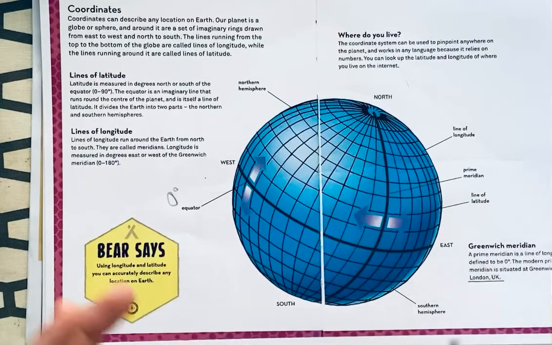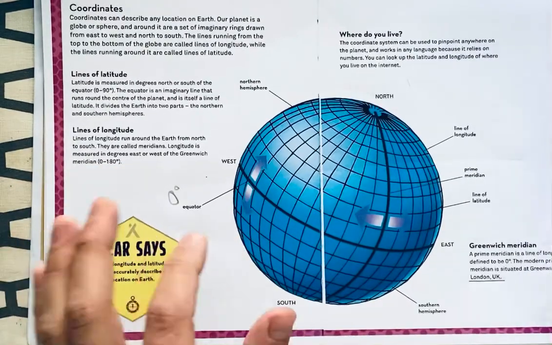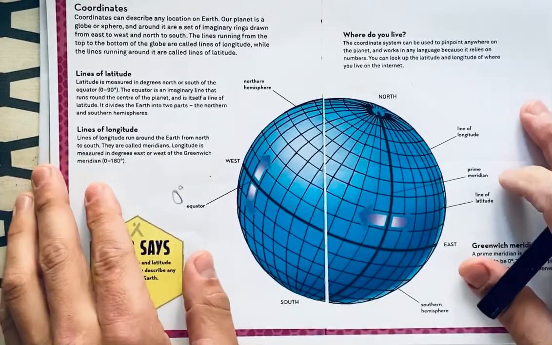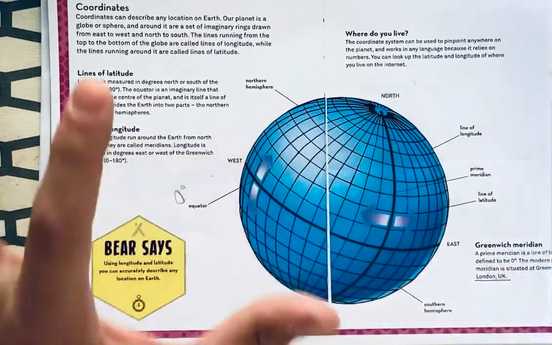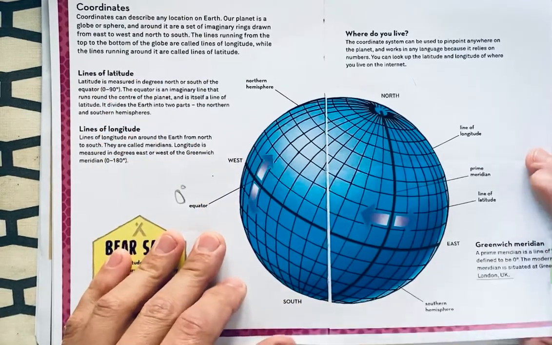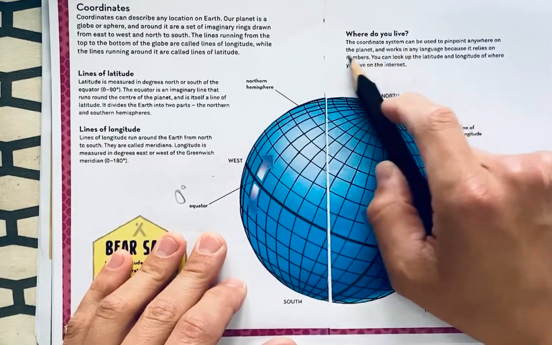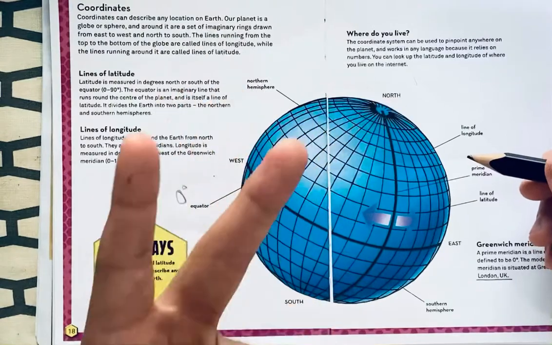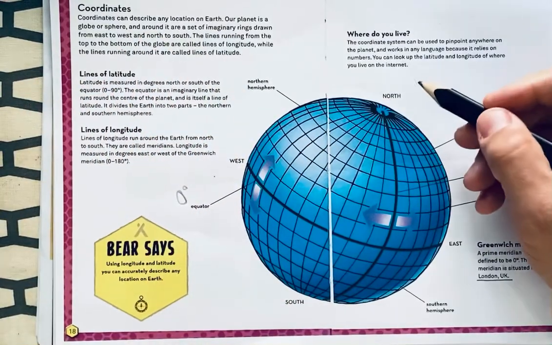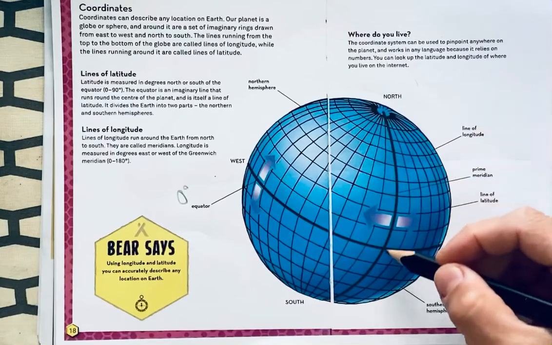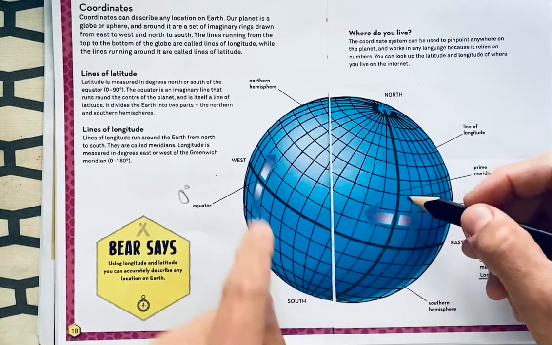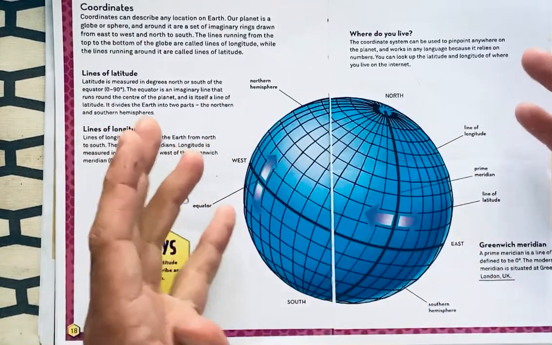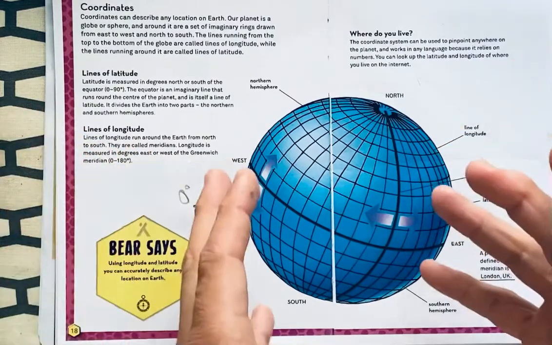Okay, this is due to history. This is due to navigation and control of the world's oceans. The British were the dominant force when they established all of these systems of longitude and all of those things. So, as I said before, where do we live? We can use a coordinate system to pinpoint anywhere on the planet. If I give you two numbers, if I say I'm on 0 degrees longitude and 0 degrees latitude, that means I'm here. This coordinate system is for us to be able to navigate the Earth and know exactly where we are on the Earth.